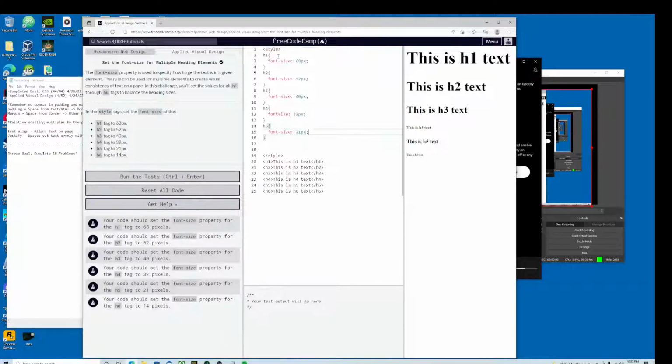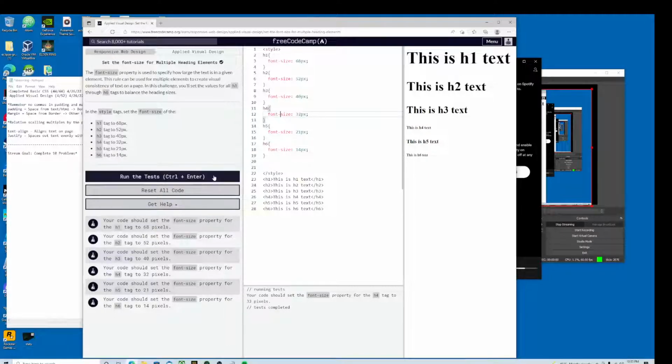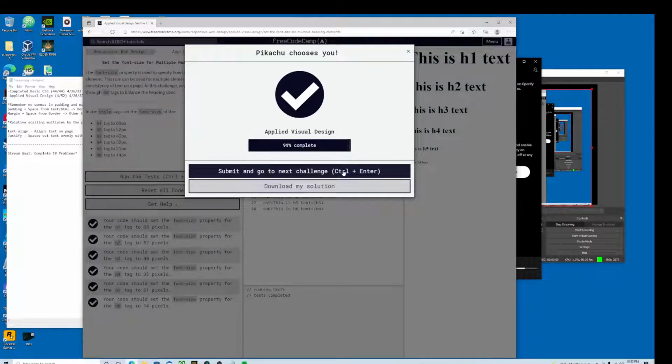I forgot the comma. That's the number one mistake I always make. I forget the semicolon. Sorry, it's not the semicolon. Alright, that should be what they want. Your code should set the font size of the H4 tag to 32 pixels. H4. Oh. There we go.